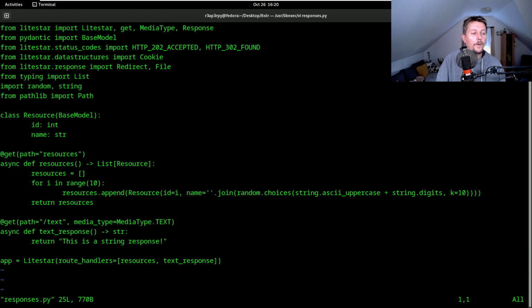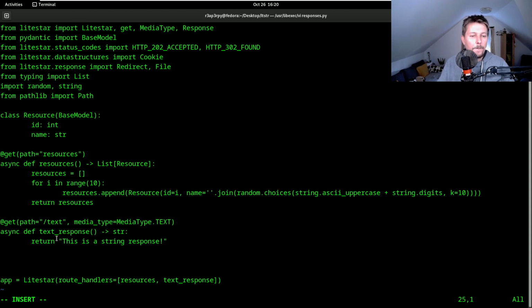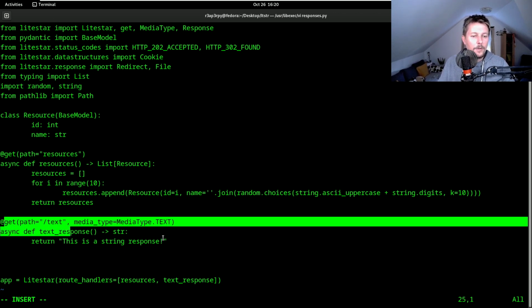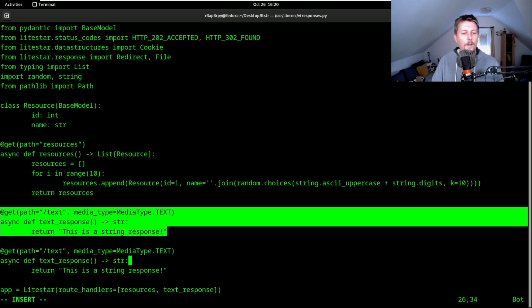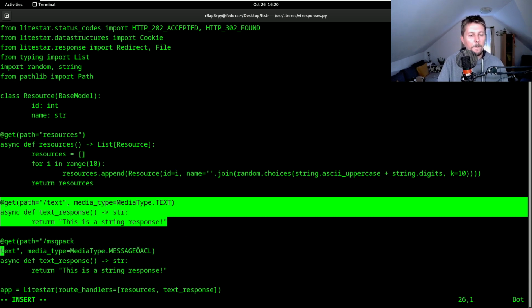Okay, what we also have as an option is to return a response of type message pack. It's a more efficient way to respond with JSON or dictionary, if you will. So let's call this message pack, and the context route is message pack.